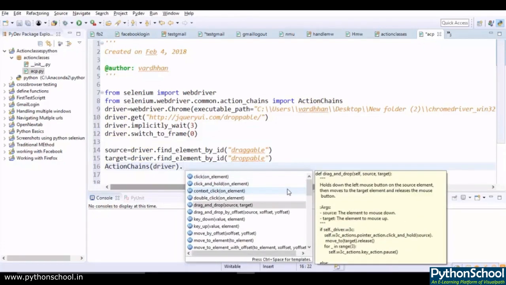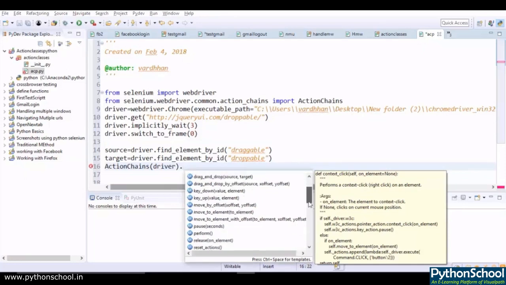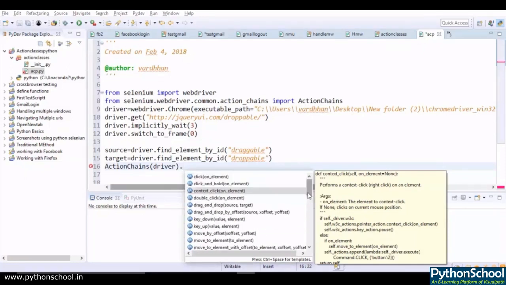Once you pass the driver, you can see the list of operations we can perform: click and hold, context click, double click, drag and drop, and drag and drop by offset, where we can set the browser length and window width and move the elements. So you can go with drag and drop.